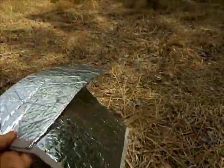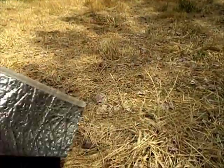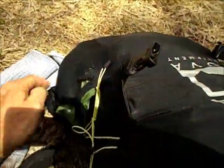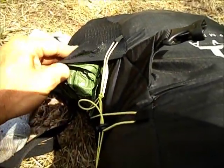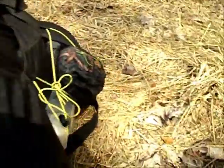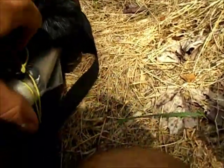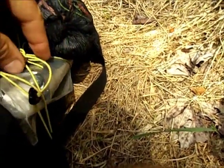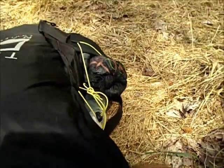I also have a little piece of Reflectix. I use this to insulate my feet in my hammock, and I also use it to sit on when I'm cooking out. From the outside of my pack, I got a poncho — I used to have a rain jacket but I grew out of it, so I got a little six-dollar poncho. On this side I keep my tarp for my hammock and a little bottle of alcohol for my stove. I only carry four ounces of alcohol now; I used to carry eight, but I only cook every night so three or four days' worth is fine.